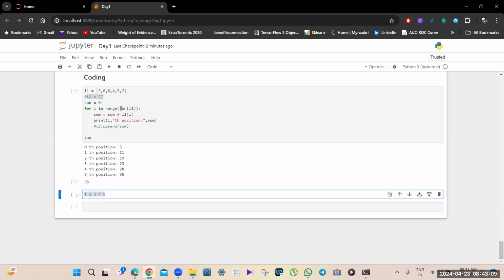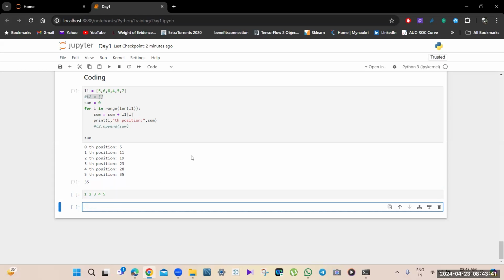If we put range and we put 5, we can iterate through all the values. We can start from 0 and go till 5. And at each and every position, we can just add to the sum. First we have to initialize sum to 0 and just add to it. That's how we can calculate all the numbers until a certain point. So that's one thing. And okay, loops have very interesting things in terms of layouts.